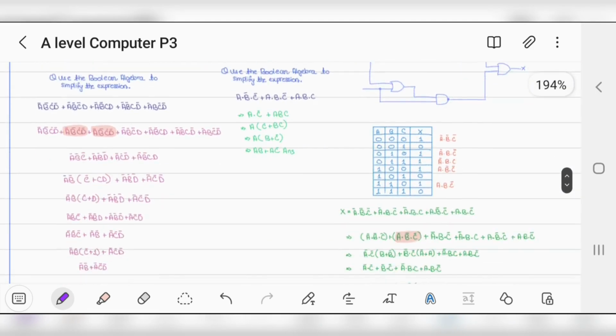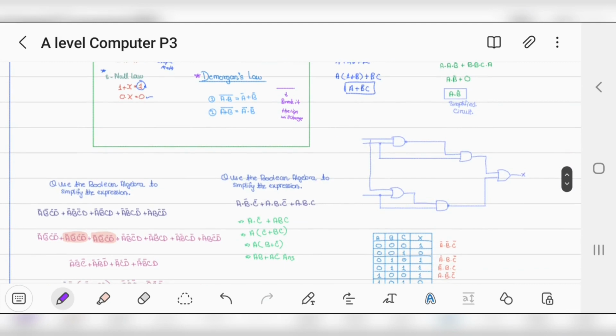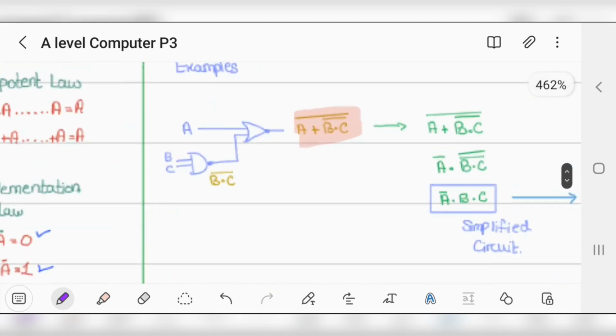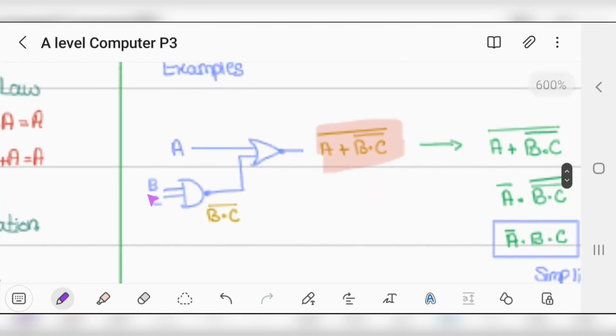So finally you got the Boolean algebra laws, and now let's see here. For example, you got the circuit, and let's say you have this NAND, so you got B dot C, having an AND, and you put here the line representing a NAND gate.